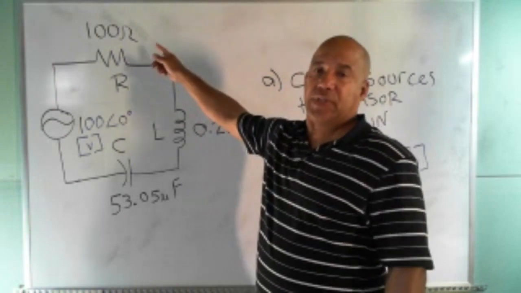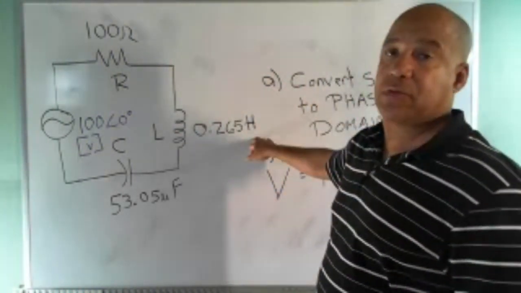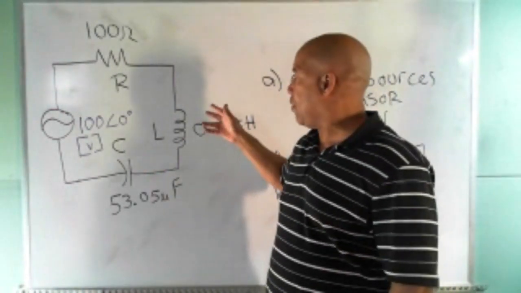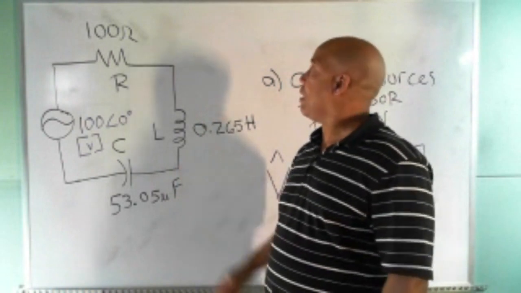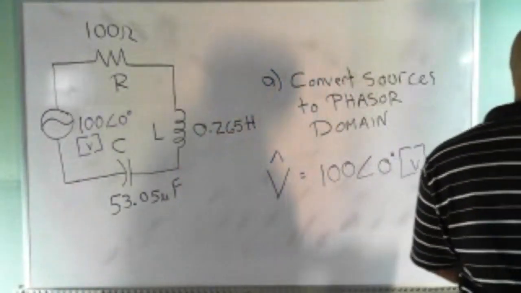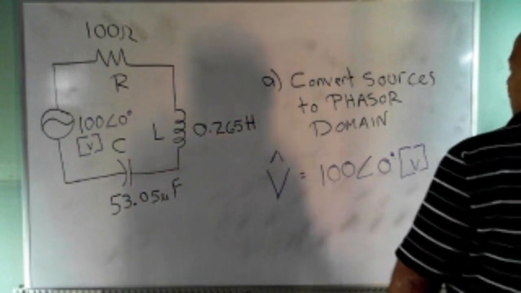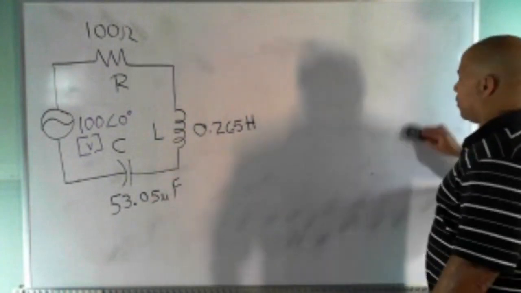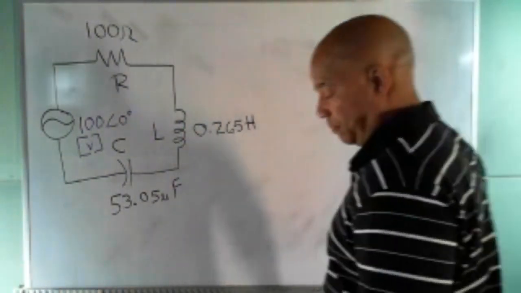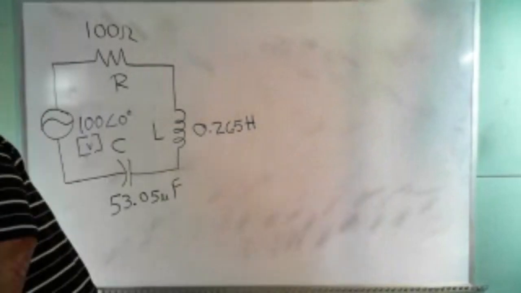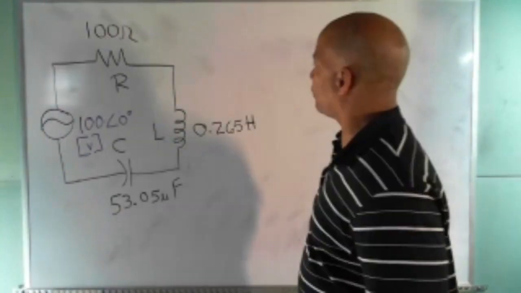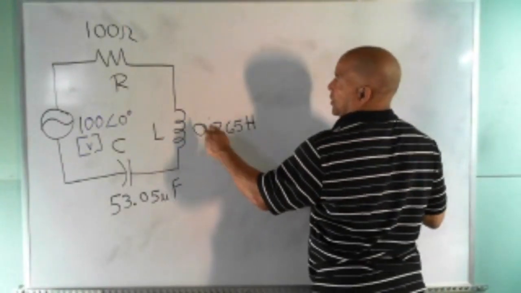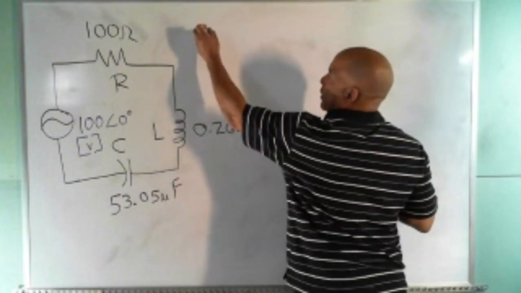The only thing that's in ohms is a resistor. So I have to convert the L to XL, which is in ohms, and the C to XC, which is in ohms, and then I want to show them both in rectangular and polar form. I'll do that for all my oppositions. Let's go ahead and do that. The second part is to convert all oppositions to polar and rectangular form. That one is already an opposition. To convert this to an opposition, I have to change L to XL by doing this.